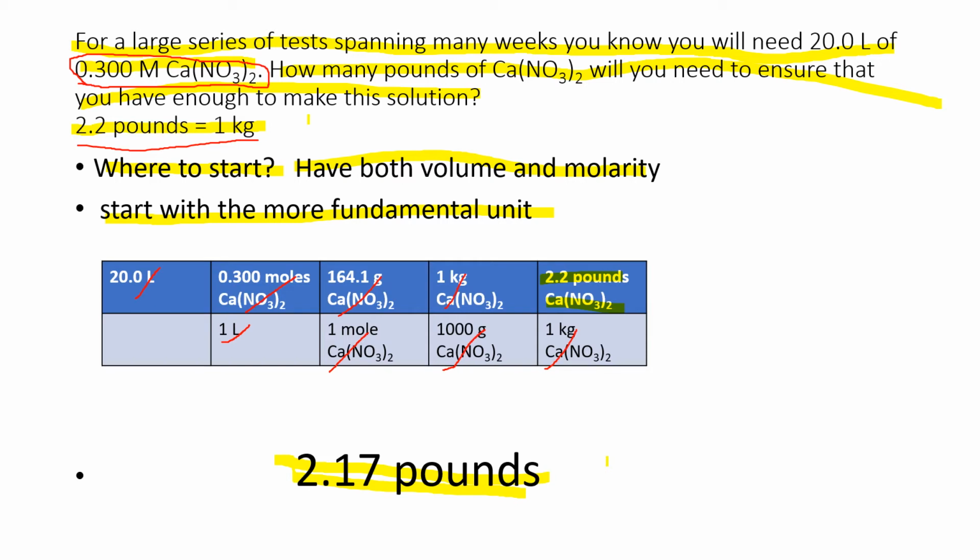If we review the steps again, we're going to see there's only one new step. The new step I'll put here in purple. It was the very first step in this case. It was using that molarity. Molarity is a bridge between moles and liters, and that's how we did it: 20 liters, moles and liters using that molarity. All the other steps, I'll put these in green, been there, done that. Moles and grams, been there, done that. Grams and kilograms, been there, done that. Kilograms and pounds, been there, done that. The new step was the very first step, going from our liters to moles using that molarity as a conversion factor.